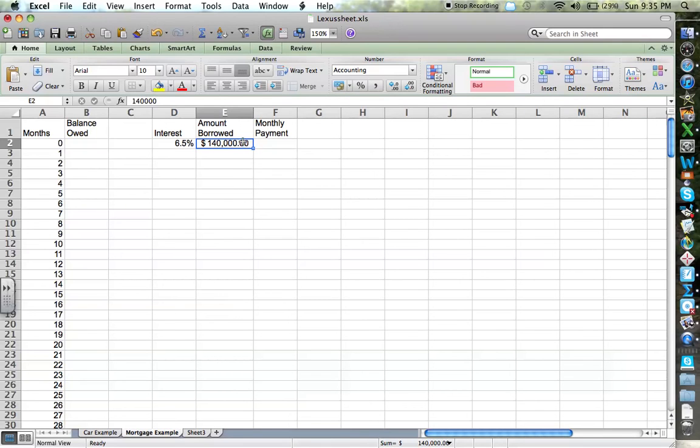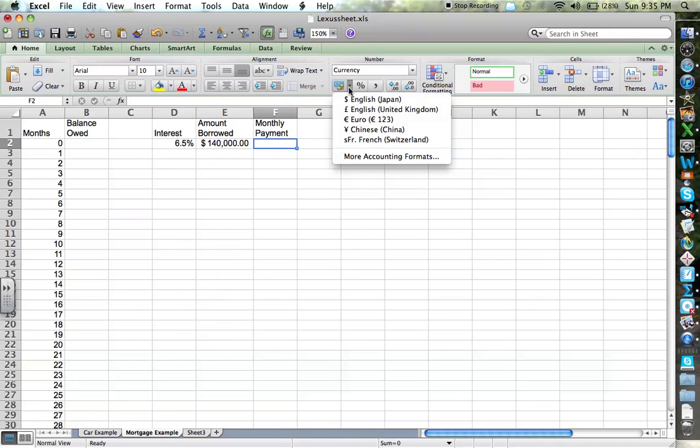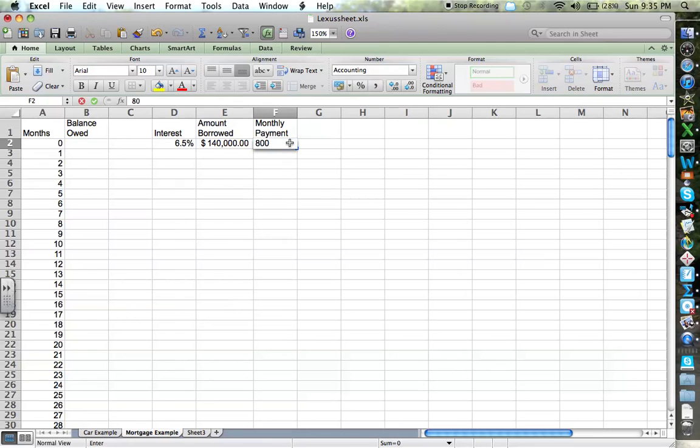Okay, so now it says $140,000, but I didn't put the dollar sign in, so it's still reading 140,000 here. And then here you want to also change this to currency and English dollars. And this time, let's say our monthly payment, we said we were going to guess $800 as our initial payment.